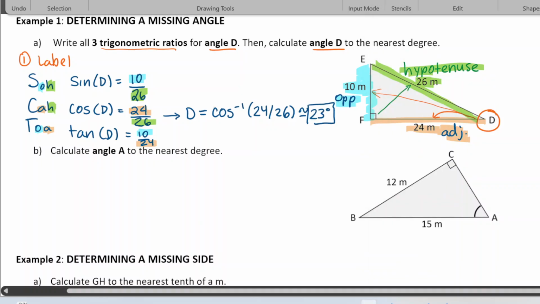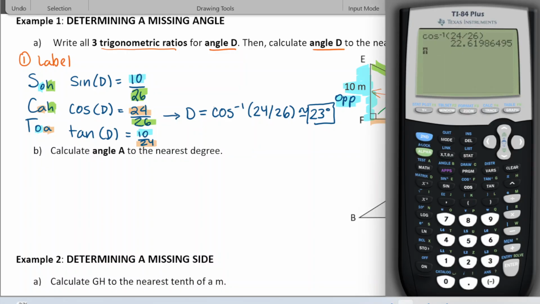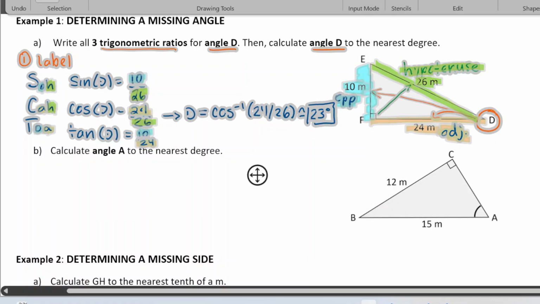Okay, I could have used either of the other two as well. I'm going to show you. So I could have used the inverse sine of 10 over 26. I just have to make sure to change the ratio and see how I get the same answer. Or I could have used the inverse tangent, 10 over 24. All three would give the same answer. So you can use any of them. If you have all three side lengths, you can use any ratio to calculate the angle. But in some cases we don't have all three side lengths and we have to choose the right ratio to use. So that's the case in the next example.